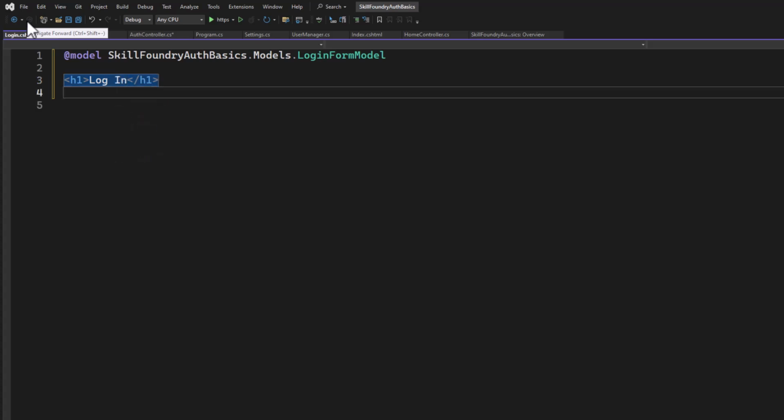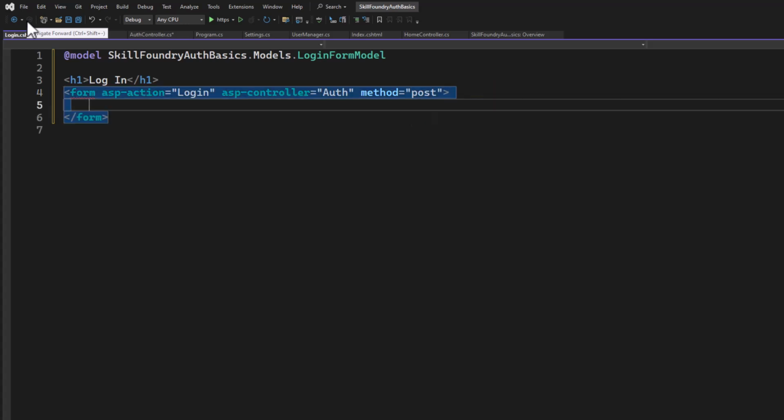Again, this is going to be pretty ugly because we're not doing any CSS because that's just distracting and it takes extra time. So we're going to create a form. Its action is going to go to the login action on the auth controller. The method is going to be post. And then we're going to put a div.